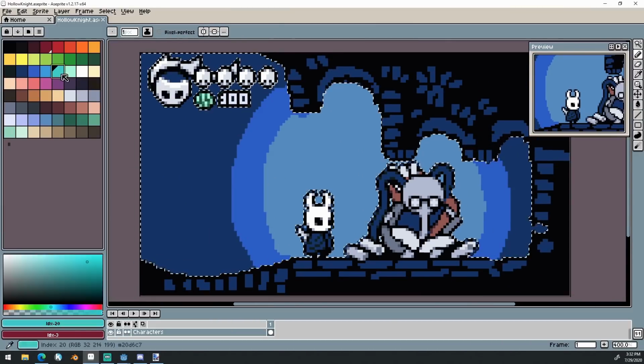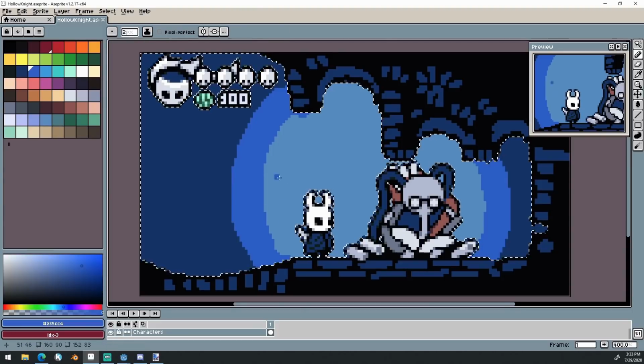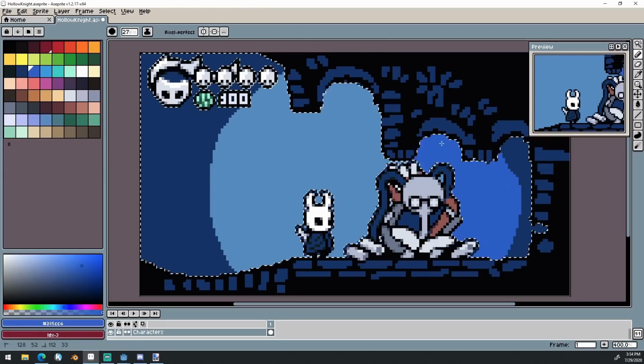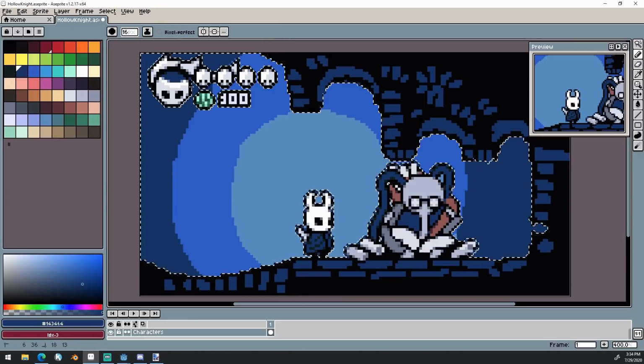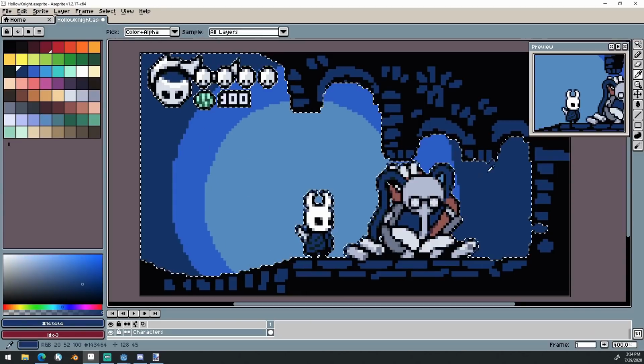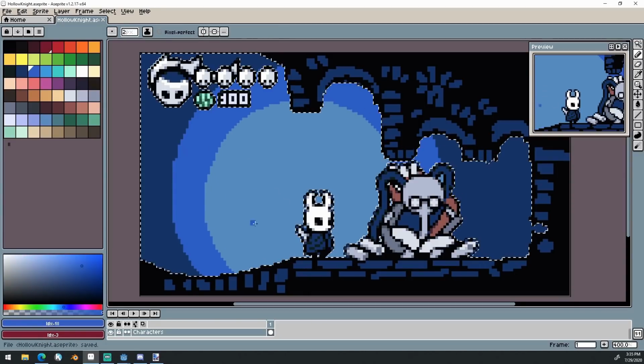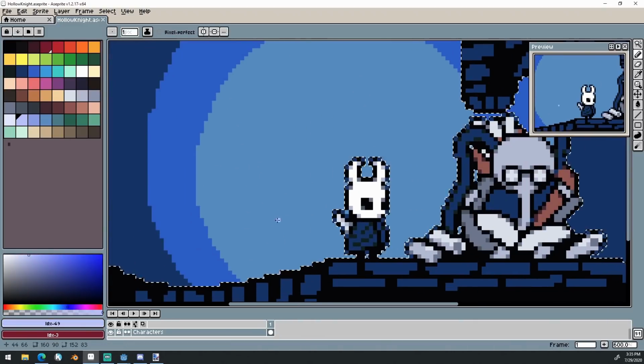Okay, so I want to work on the background now because I feel the characters are cleaned up fairly well, but the background still, I wanted to add a lot more detail to capture. Hollow Knight has a lot of cool detail in the backgrounds, so I wanted to capture that as well. So I select the 3 different colors that I had in the background so that I can work on the background like it's its own layer, but it's really not.